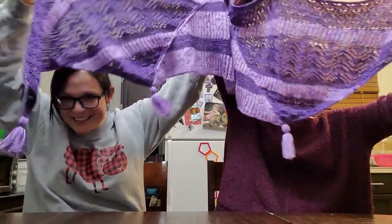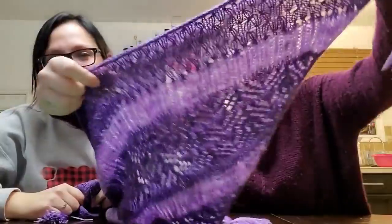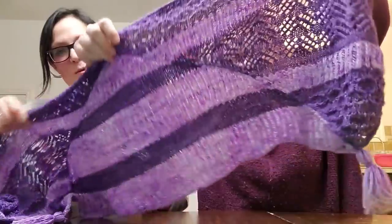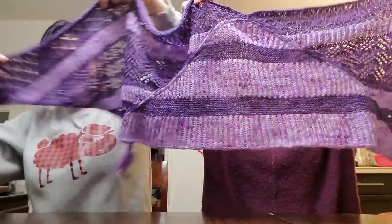There it is. So Sarah has chosen to do 4 tassels, in its tasseled glory. This is why I want to put some pictures in of Chrissy, because we showed a couple ways to wear it. It ends up being like a stole or like a boat shape, actually. Yeah, and we planned that, boat shape. Look at that. It is literally like a boat.